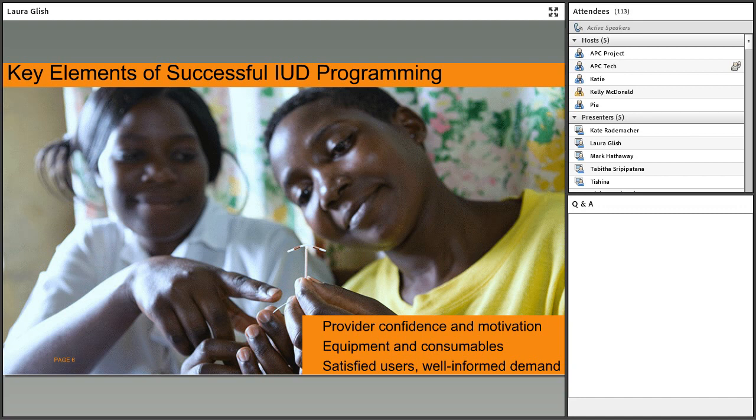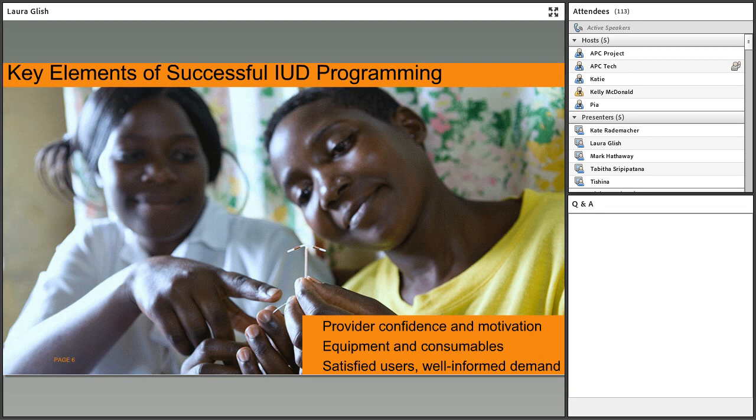We also see that having all of the equipment and materials in place can be a challenge, so the health system needs to be well set up to support IUD provision, including the equipment and consumables that Mark mentioned, but also ways to decontaminate and sterilize the equipment, a private space to be able to perform the insertion, and at least a table for the woman to be able to lie down to have the procedure. So having a supportive health system that makes sure all of these items are in place is essential because without them, no woman, however much she might want the IUD, will be able to access it.